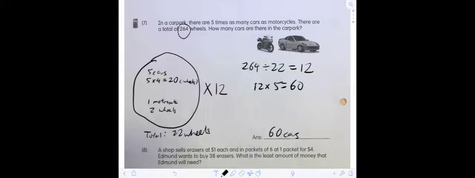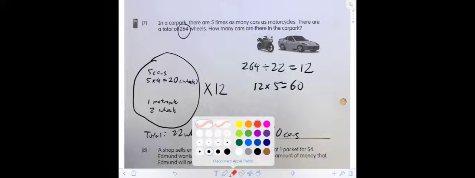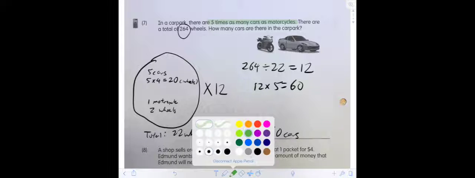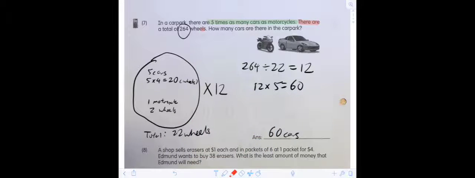That's the answer. You notice for this question I purposely forgot to highlight. But please remember that if you are weak at trying to break down, or your English is not that good, you always have to break them down. There's not much to highlight for this one in this case. It's a short question, easy to understand.